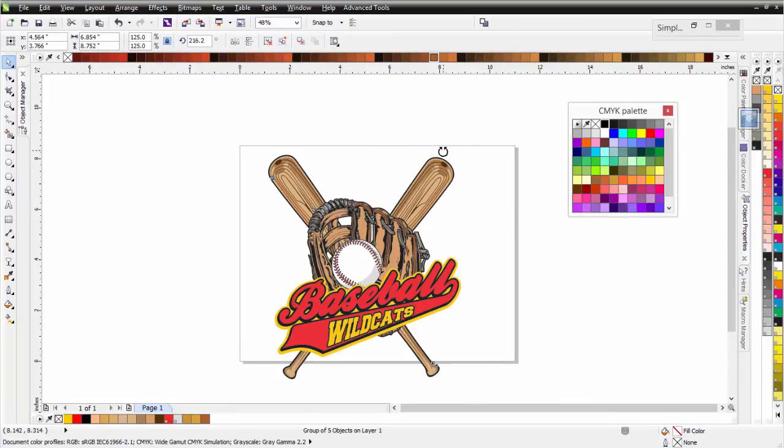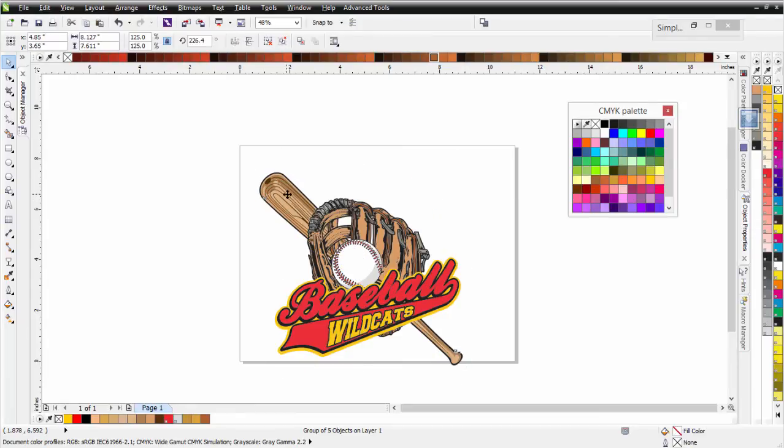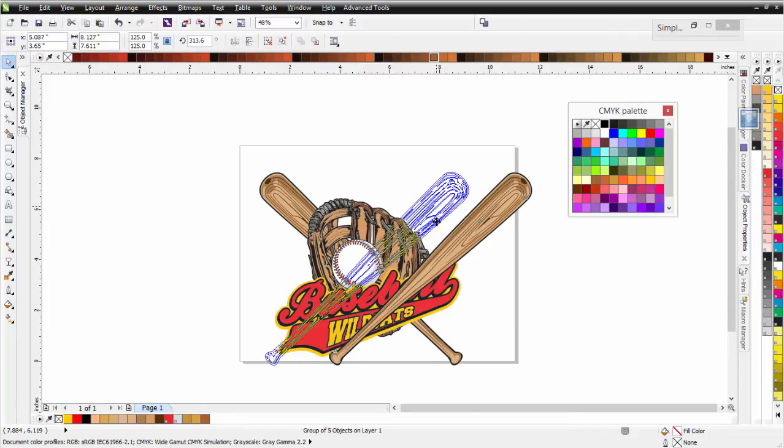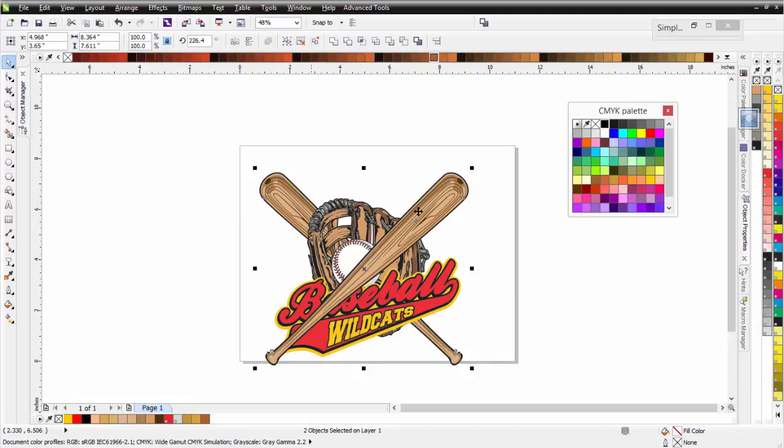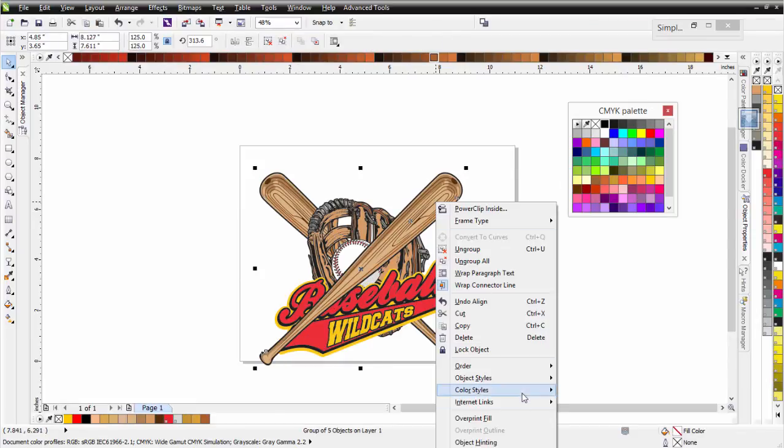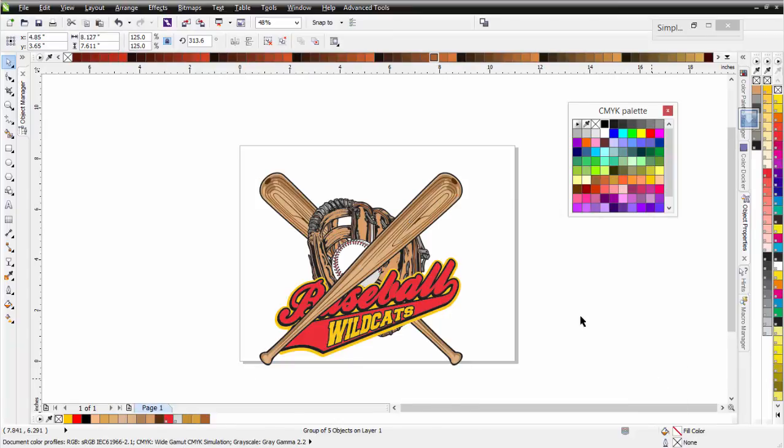I'll right click, order, and I'll select to back of page, and I've got this whole design laid out very easily. If I want to change this rotation, maybe I want that to rotate just a little bit more, something like that there. And we could do the same here also. Then we'll mirror that again. Go ahead and select both of these, and I'll just hit C to center them. And then I'll just right click on this and select order and go to back of page.